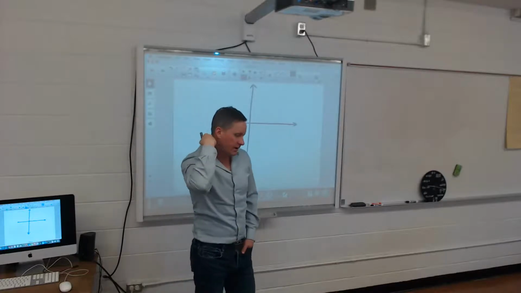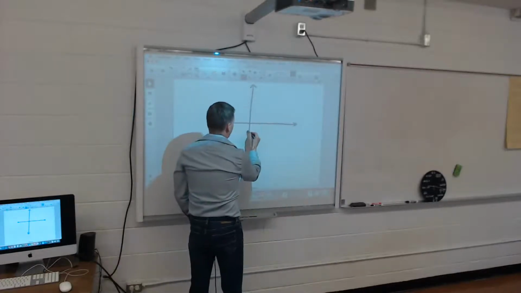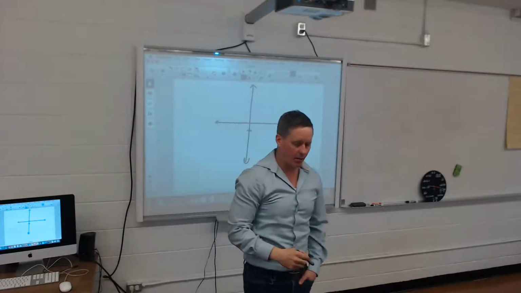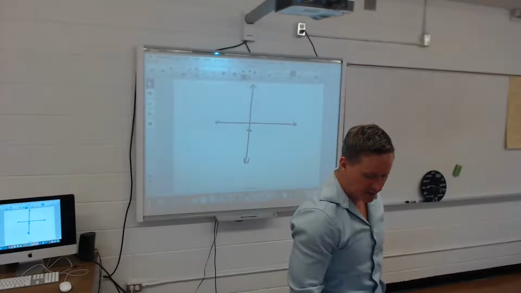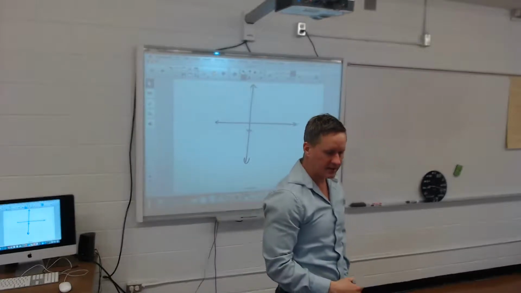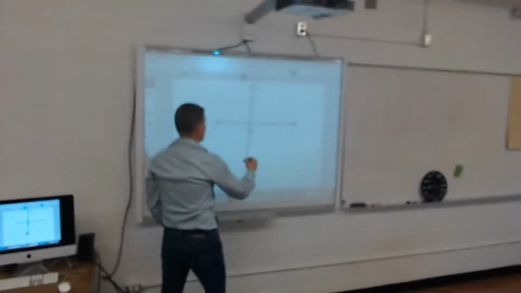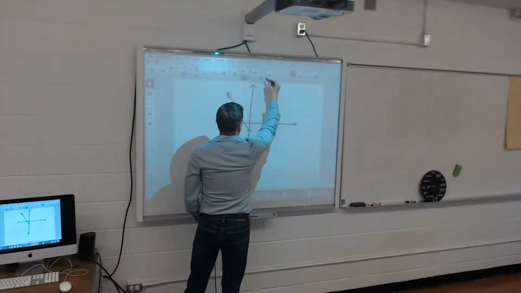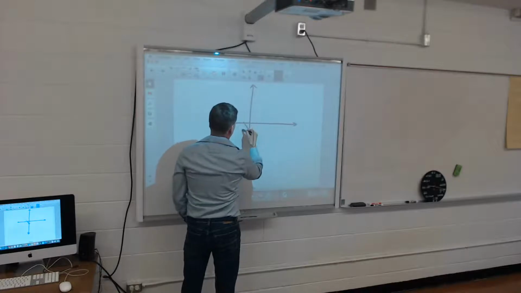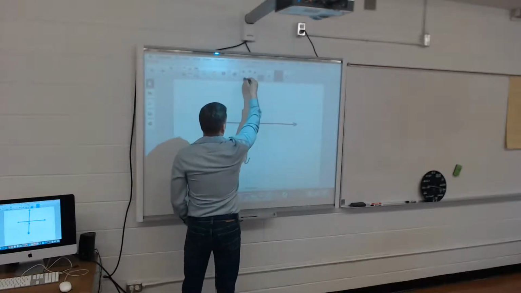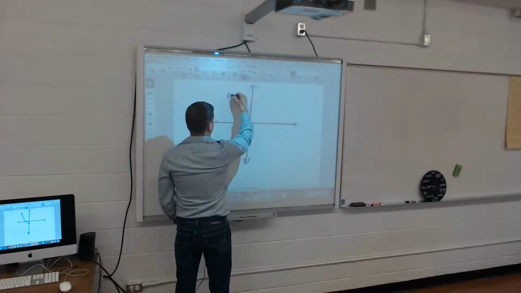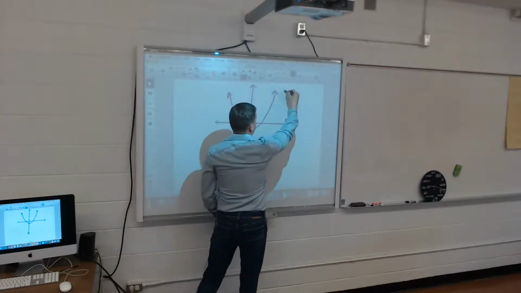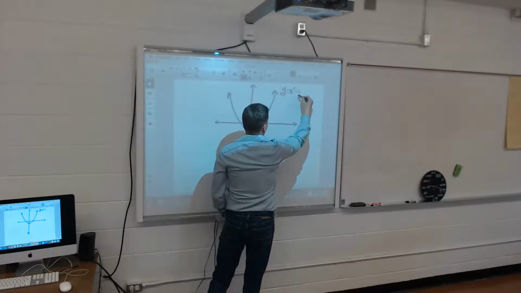Okay, so x squared subtract 1. This is going to help make more sense of that part where we're doing that split, x squared minus 1 if x is greater than or equal to, or x is less than or equal to. I'm going to do a better job of it here. So let's go like this. There's x squared subtract 1. So x squared subtract 1 looks like this and like this. Okay, so that's y equals x squared subtract 1.